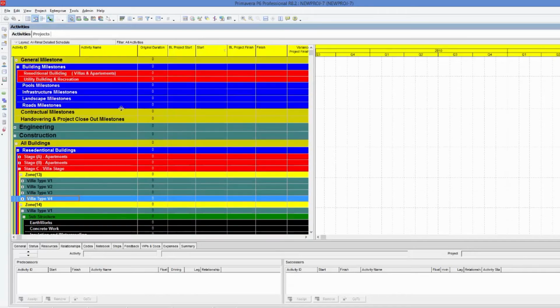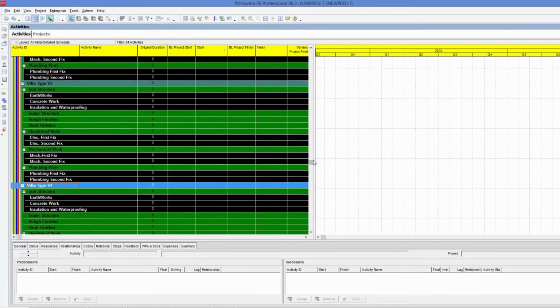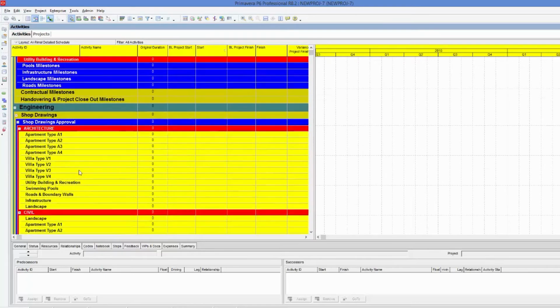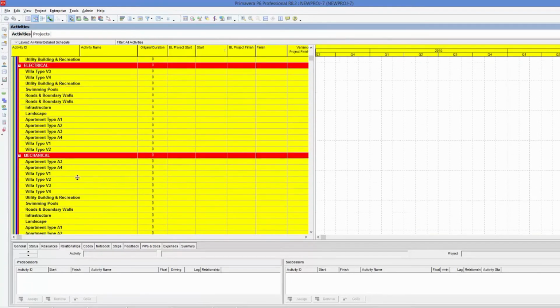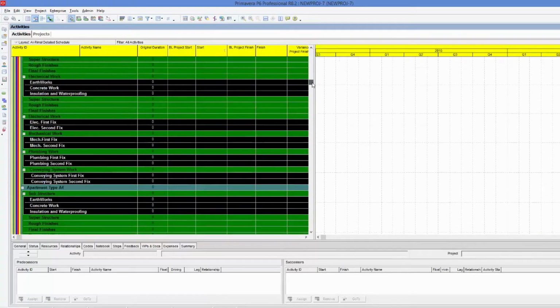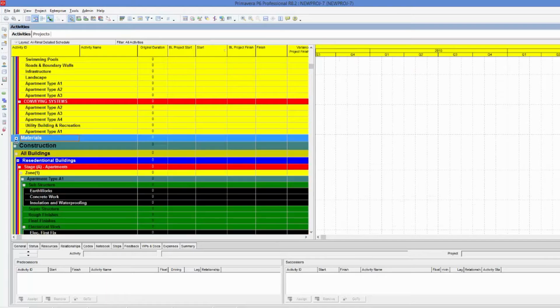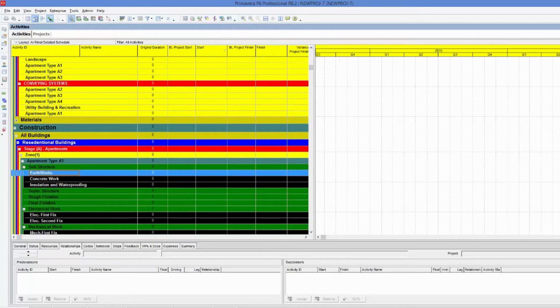Let's expand everything, and I will add one activity only. Let's add it not in the material, but in the construction earthwork, for example.